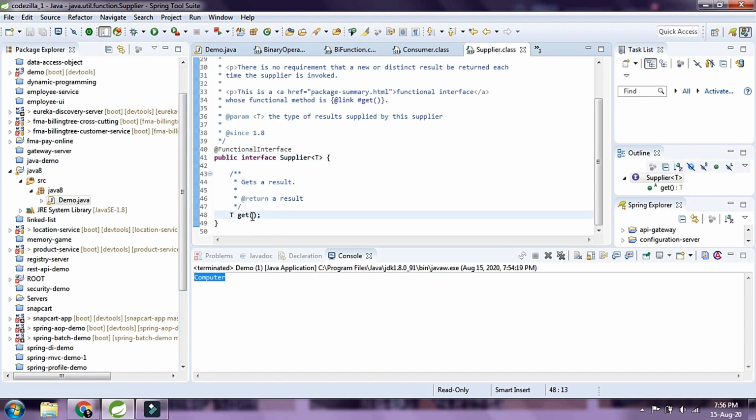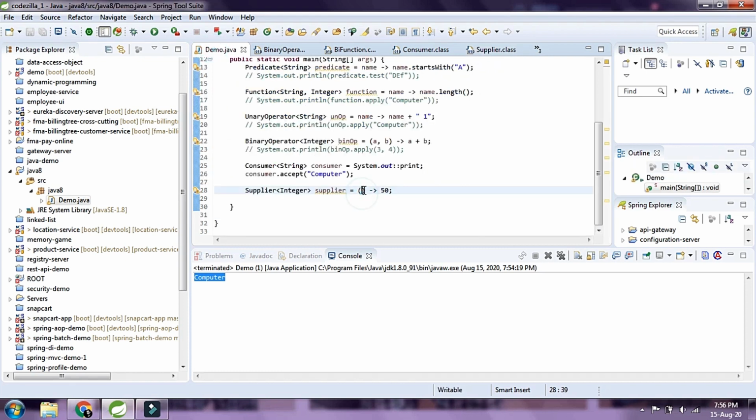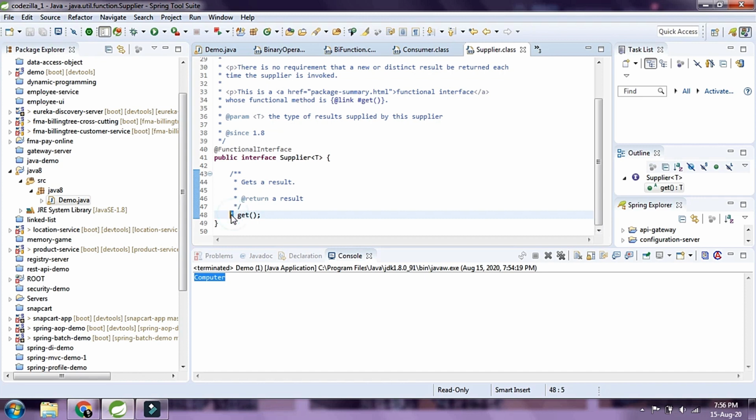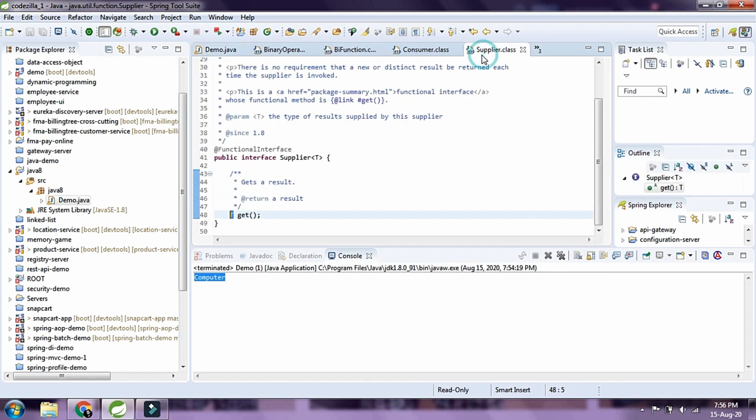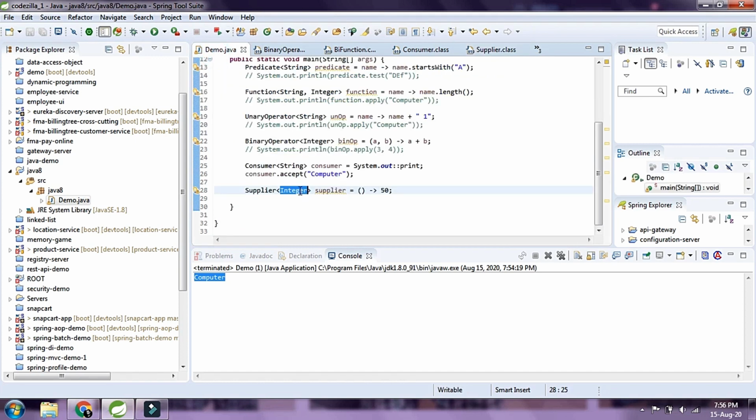It doesn't take in any parameter, so we have just kept these parentheses empty, and we don't have any variable being pushed in. It returns an Integer type, because we have mentioned Integer here. The T that we have here is the type of the value returned from this method. So we are saying that this should be Integer, and we're just returning an integer which is 50, right?